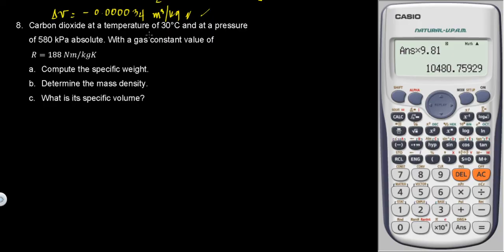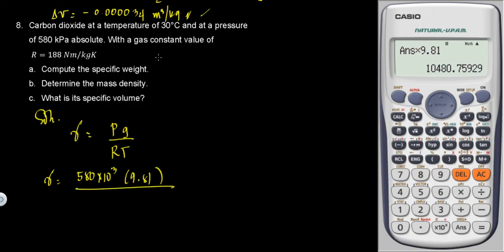By the way, what is the formula for gamma? Rho g, no? Or pressure times g over RT. There? Yes. So, kailangan natin makuha yung temperature dito kasi is in Kelvin. Okay? So, paano ngayon to i-solve? So, specific weight, gamma is equal to 580 kPa, no? 580. So, gawin natin siyang pascals. 580 raised to 3 pascals times 9.81.